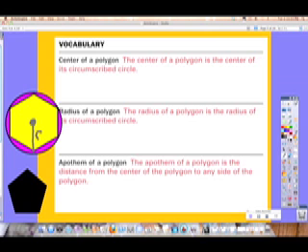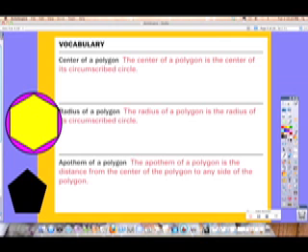This third one on this page is killer for this section. This is the most important vocab word. It's called apothem. Will you try to say it? What is it? Apothem. Say it again. Apothem. It's like you're saying opossum, but you have a lisp. Apothem. So, apothem of a polygon. This one, let's definitely draw a picture of it because it matters. You're going to need it. It's the distance from the center of the polygon to any side of the polygon.